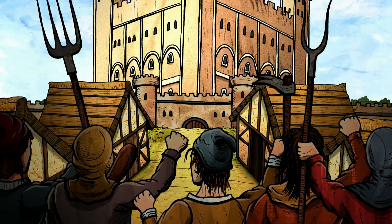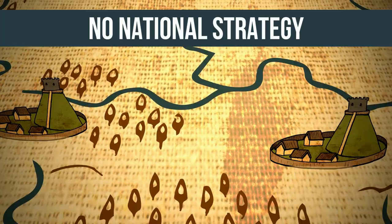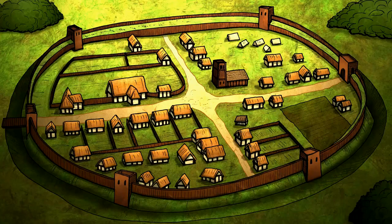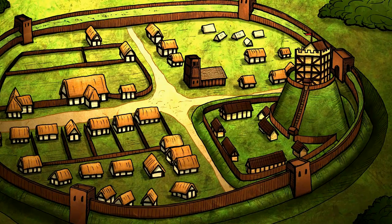It is sometimes forgotten that the conqueror faced many years of resistance to his rule. Norman castles don't seem to have been built according to any grand national strategy, but rather for a range of reasons, and typically as a response to local circumstances, with many being built atop existing Saxon defences, sometimes recycling building materials. This was not just more efficient, but helped stamp Norman authority over past symbols of Anglo-Saxon power, and the settlements that had been developed around these structures.